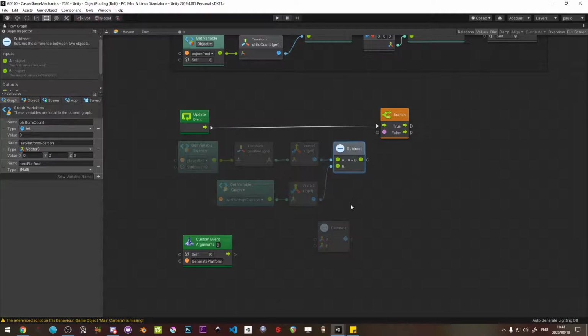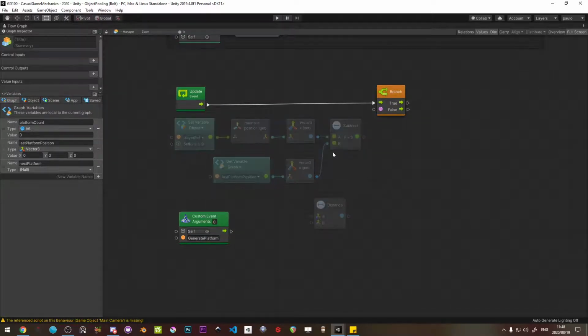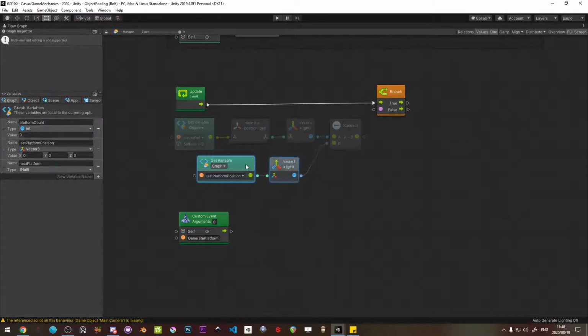Doing this is exactly the same as just plugging in this and plugging in that, and we would get the same result. That node just does all of this logic inside of that node. But I just want to show you how you get the distance of something between two objects.